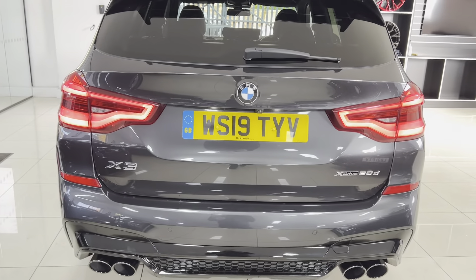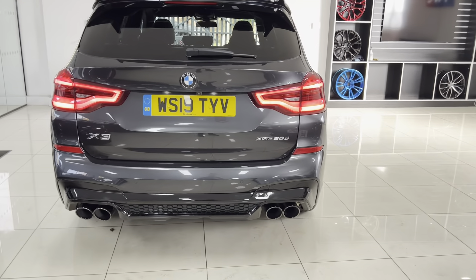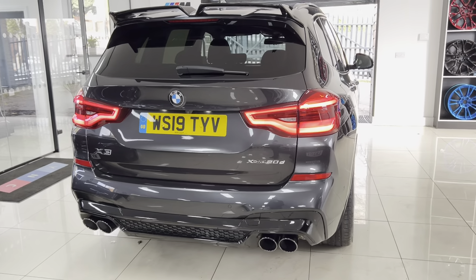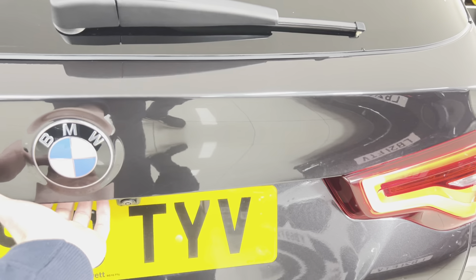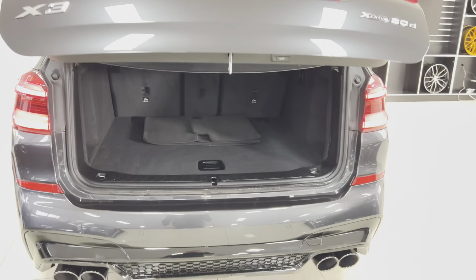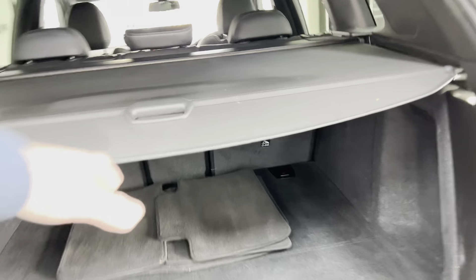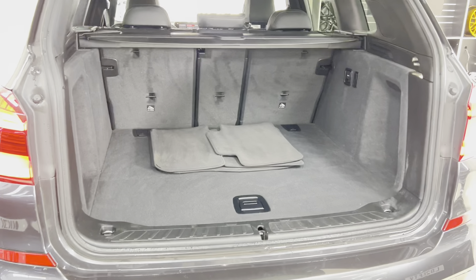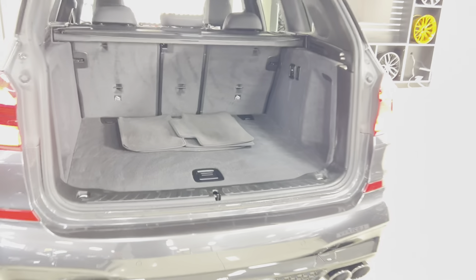One of our quad exhaust diffusers is fitted to this vehicle — that includes the full diffuser, the original exhaust system is still there behind it and hasn't been interfered with. This is just to replicate that quad exhaust look rather than any noise or performance upgrades, but these have gone down really well since we introduced them. You get front and rear parking sensors, a rear reversing camera, and the X3 offers fantastic practicality with that huge boot area, folding seats, and a low loading lip.